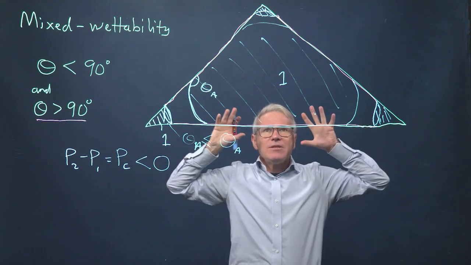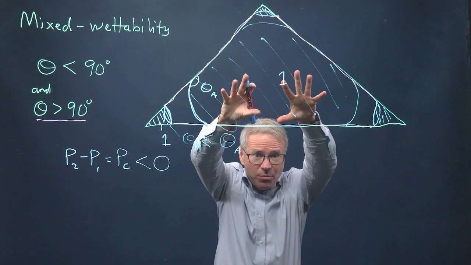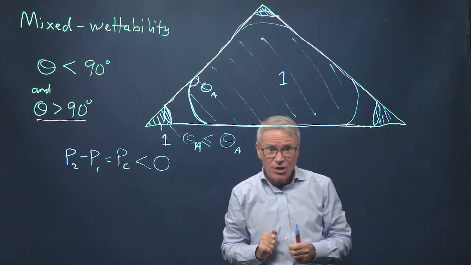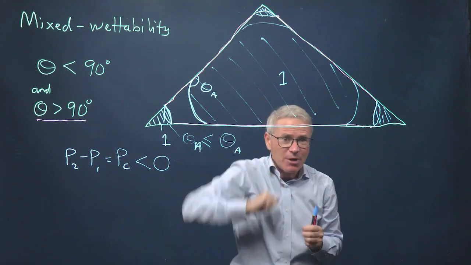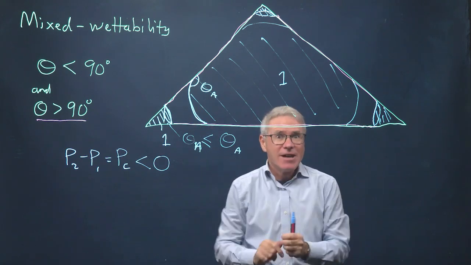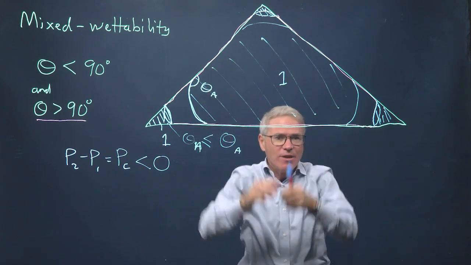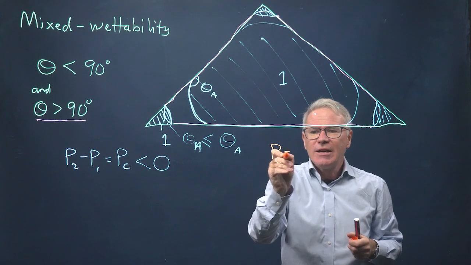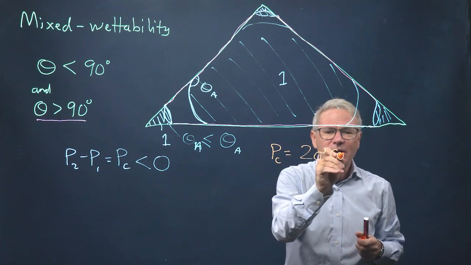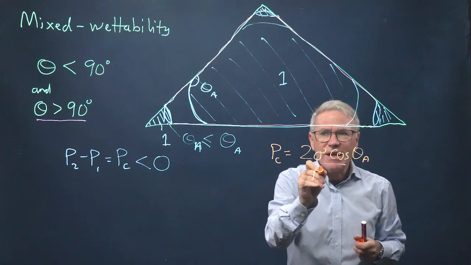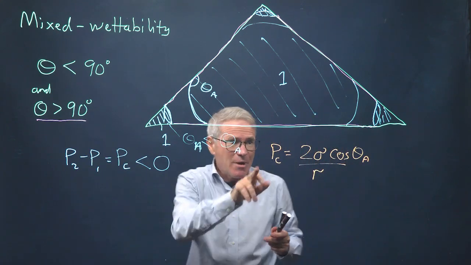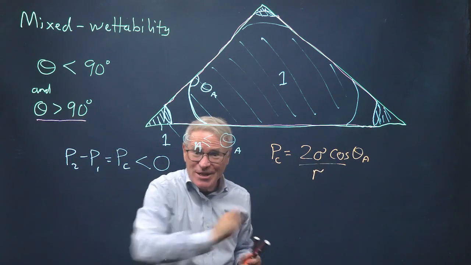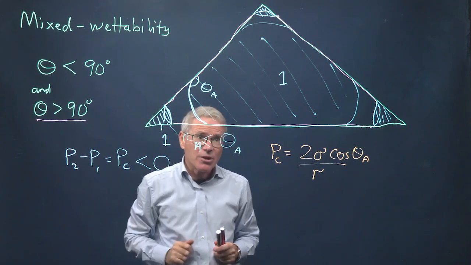What we see here is that water has gone through the center of the pore space in a piston-like advance. This is technically a drainage-type process with a capillary pressure that's approximately 2 sigma cos theta A divided by the inscribed radius of the pore. So we have a capillary pressure which is roughly 2 sigma cos theta A over the radius of whatever element, the pore or throat. And remember, if theta is greater than 90 degrees, cos theta is negative. So this is a negative capillary pressure.